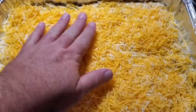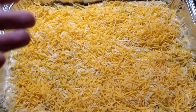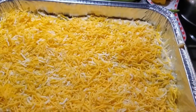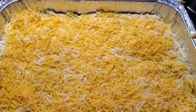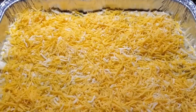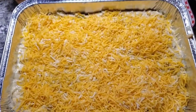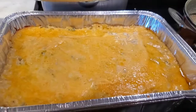Pretty big casserole actually - probably about a 10-pound casserole, at least eight or nine pounds. We're gonna bake this off, take it to my brother's house, and enjoy a Sunday lunch with them, sharing our garden goodness. Since everything's cooked, all we're doing is heating it up to melt the cheese. You can actually put this in your fridge overnight like I'm doing, then tomorrow fire it up in the oven, melt the cheese, get it hot all the way through, and we'll have a nice little lunch side dish. Whoo-wee folks, look at that casserole!